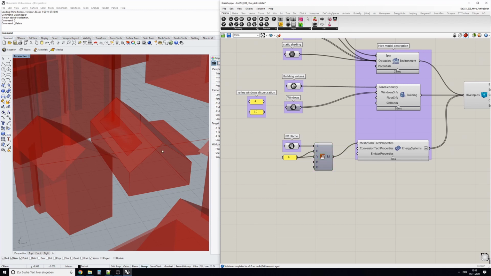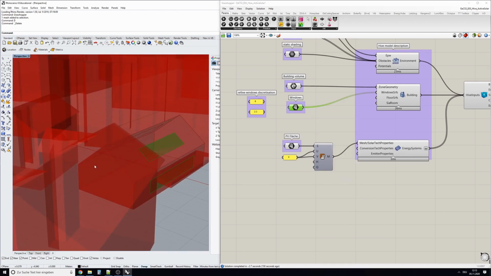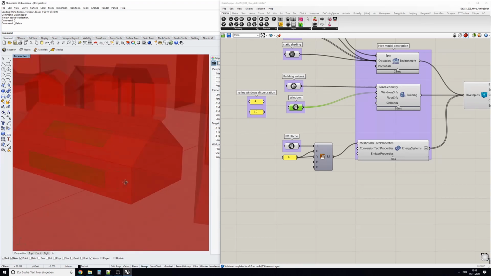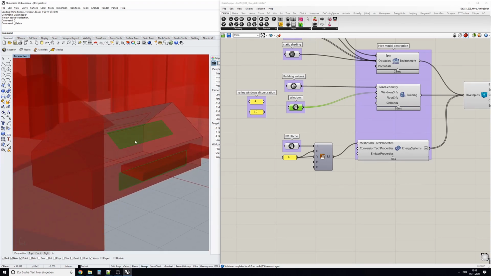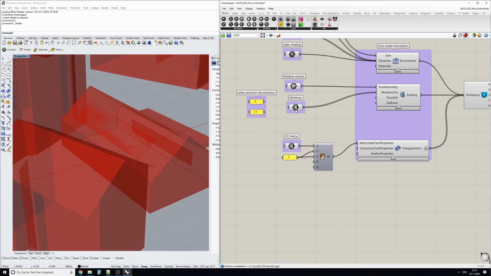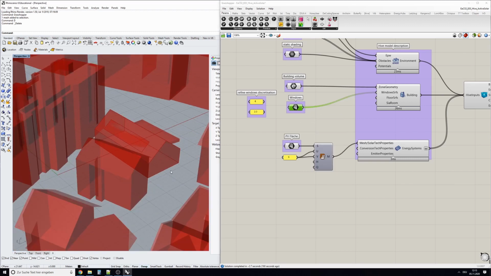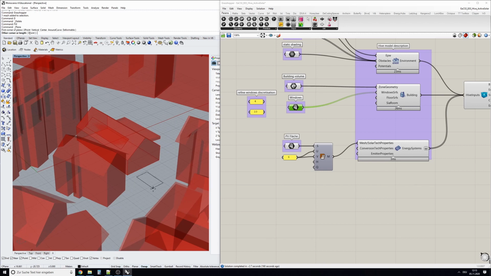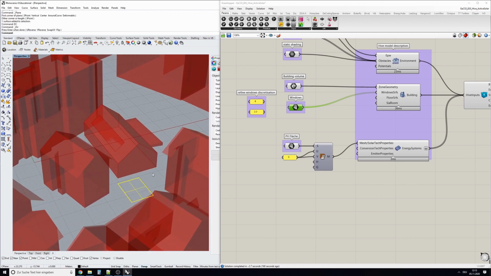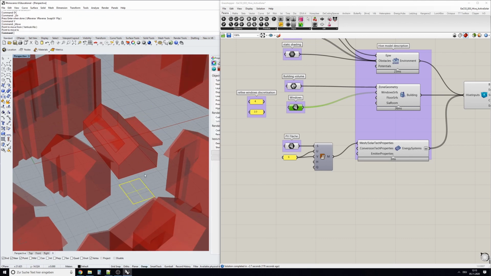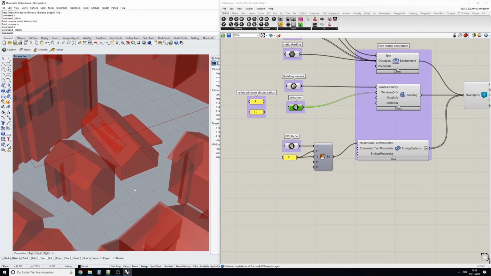Also, what I should mention is that unlike the windows geometries that always have to be on the building surfaces, so like these windows, they have to be on the facades, the PV panels don't have to be on the building. You could actually also have a surface here next to the building, or really anywhere. It could actually also be a curved surface.